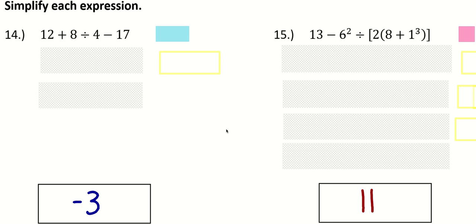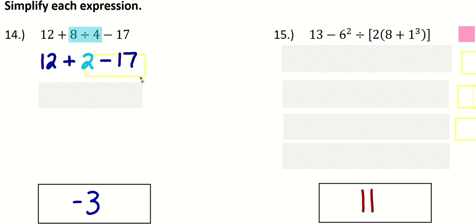Next in this chapter, we did some order of operations. So when it comes to all the operations here, what's the first operation you would do? You would do the division. You would do the 8 divided by 4, and that becomes 2. Everything else drops down. Then what would you do? Would you add next, or would you subtract?